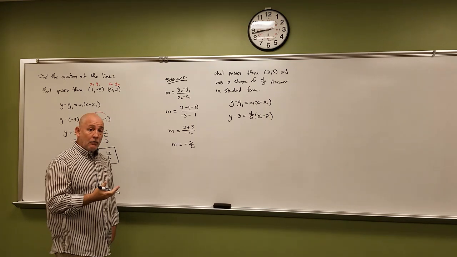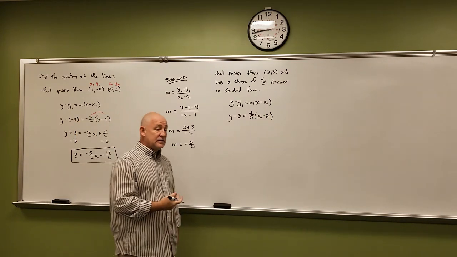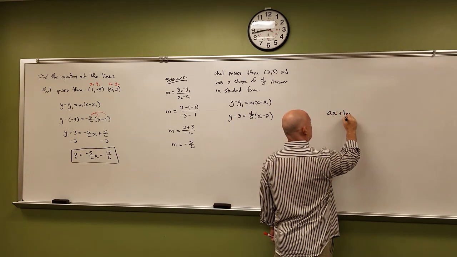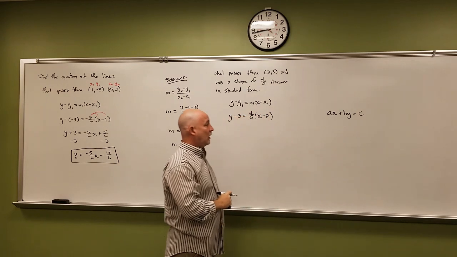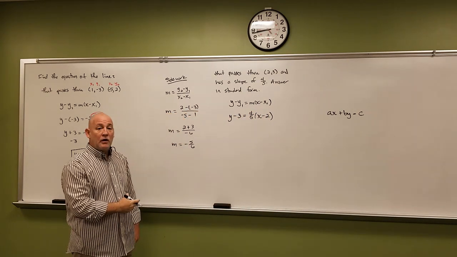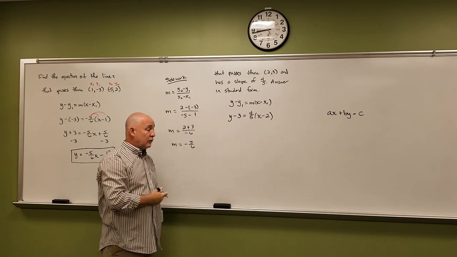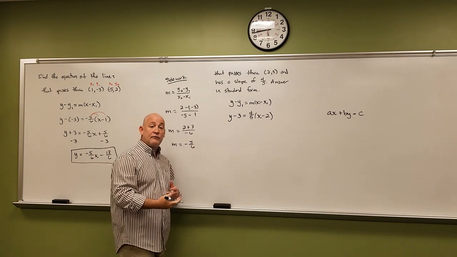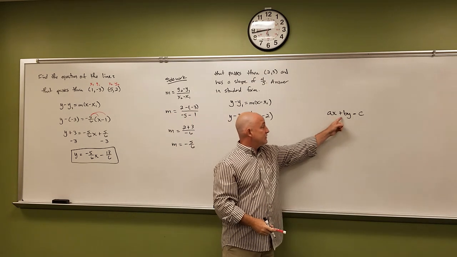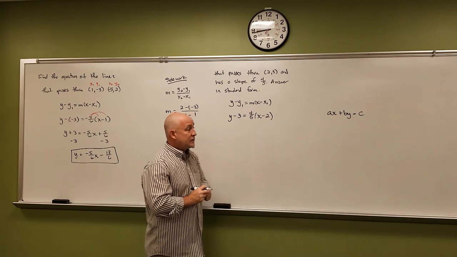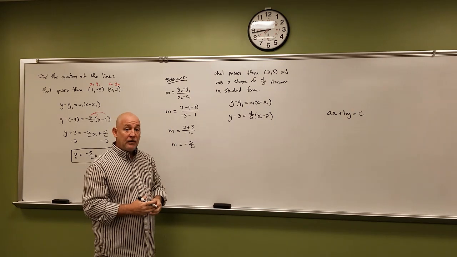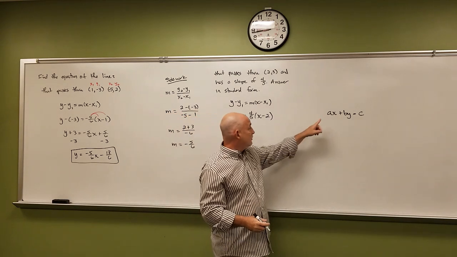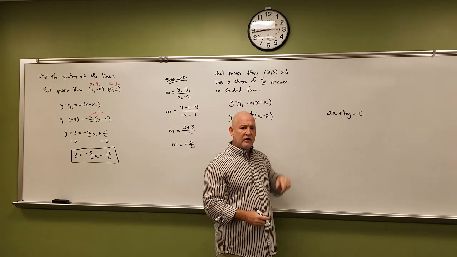Okay, so there we go. Now all we got to do is rearrange this until this is in standard form. Now, a few things about standard form. Remember, this is what standard form looks like. Ax plus By equals C. It has all the x's and y's on one side and all the numbers on the other side. Now, that's all I've set up to this point. A lot of textbooks will add a few more conditions on what A, B, and C will be. Most textbooks say A, B, and C can't be fractions or decimals, and a few textbooks out there actually say that A has to be positive as well.